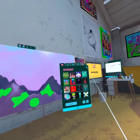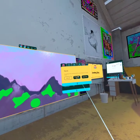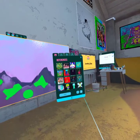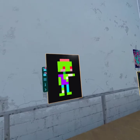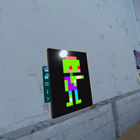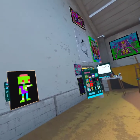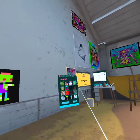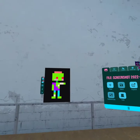Okay, let me double check I saved this. Save, overwrite file, before we start doing this. Look at how cute your work looks, Ivan. I can't do the animated in here, which is too bad, but it actually looks kind of good bigger.